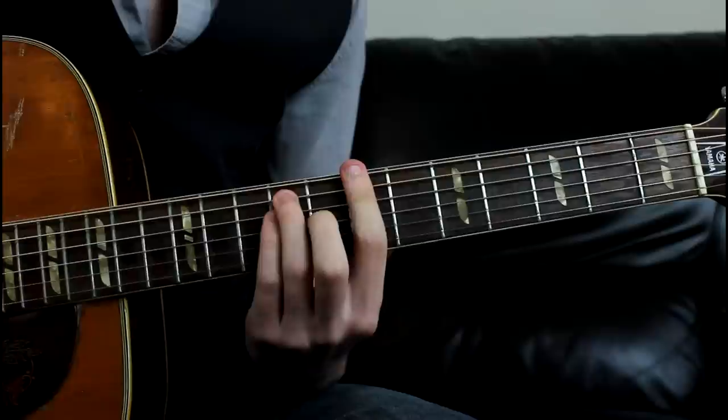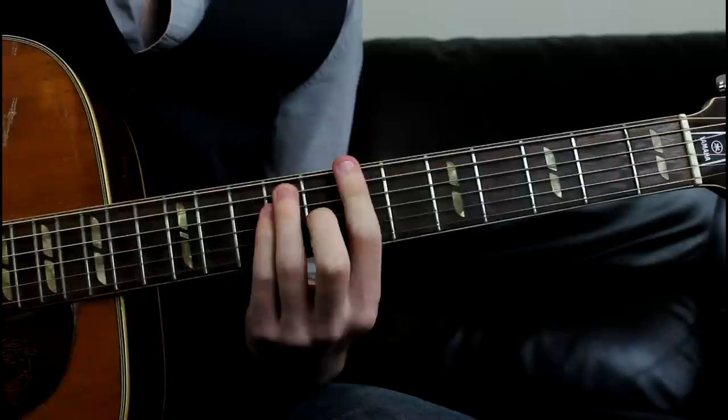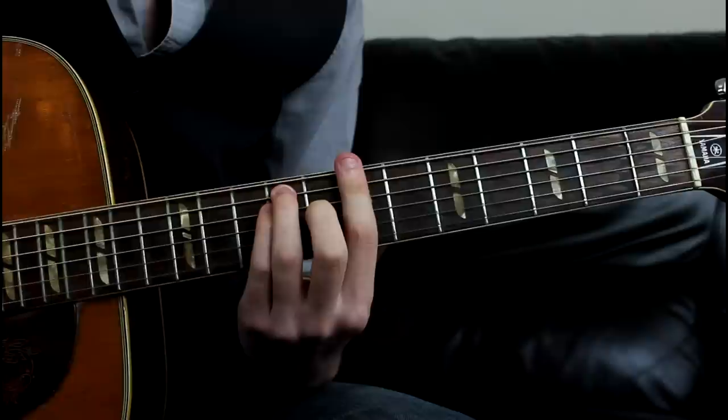And thankfully we're just going to be moving this shape, so there are no other things to remember. We're just going to be moving this shape down and back up, essentially, like some sort of musical typewriter.